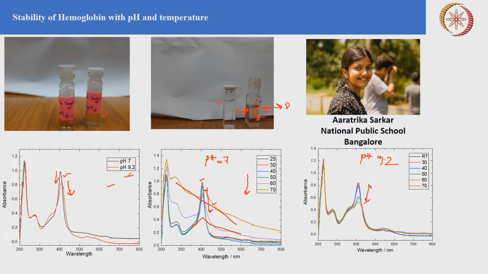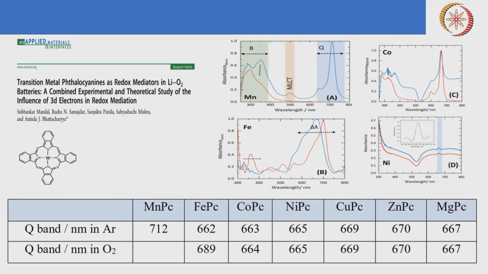And this is pH 9.2. Here you can see that with temperature the protein stability is also decreasing. We also discussed that 7.4 is the particular pH where all the enzymatic reactions, or whatever proteins and enzymes, work properly. All the enzymes in our human body work at a pH around 7.4. So this is basically from last week.